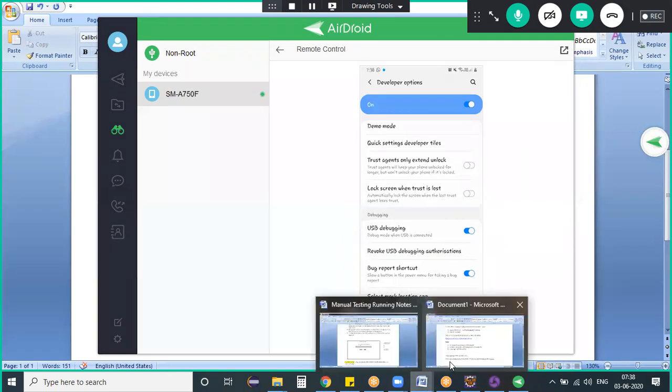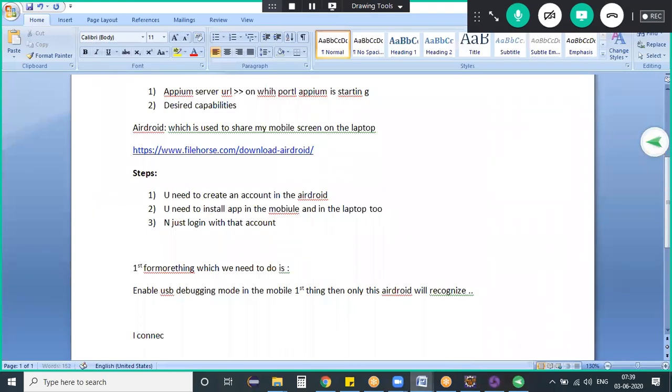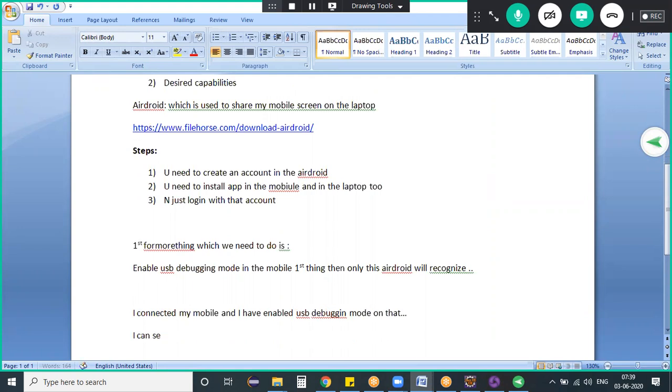Good. Now what I did, I connected my mobile, and I have enabled USB debugging mode on that. Great. Now I can see my mobile screen here on my laptop, and I can even operate my mobile too.